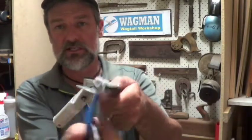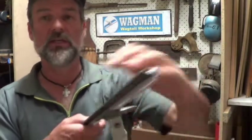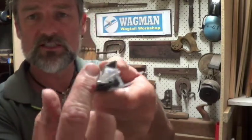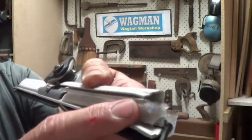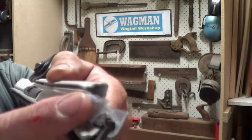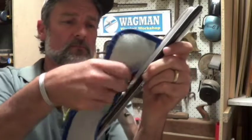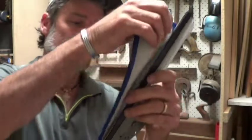Undermounted, you can still use it as an undermounted, but I generally use this as an over the top clip for high work. So take the squidgy, fold that over with your thumb, so you've now got both channels facing in the same direction. You've got an open section here which you've opened with the heat gun, and you've got a closed pinched section here. Okay, so feed it into the opened up section like so.